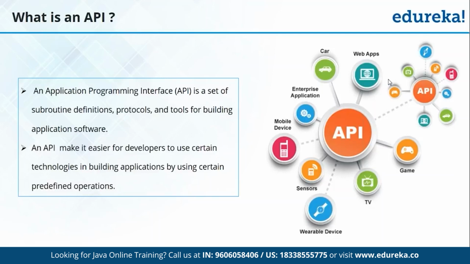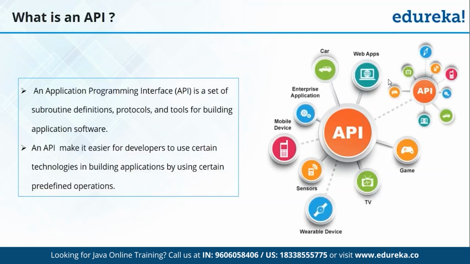Here again, to give you a simple example, let's say your application has to send multiple mailers to different clients. There what you're basically going to do is use the Mandrill API. What the Mandrill API does is it organizes and sends the mail. But the programmer doesn't need to understand the logic of how this mail is being sent and all the complete functionalities. All he needs to do is bring in the Mandrill API as part of his original program.